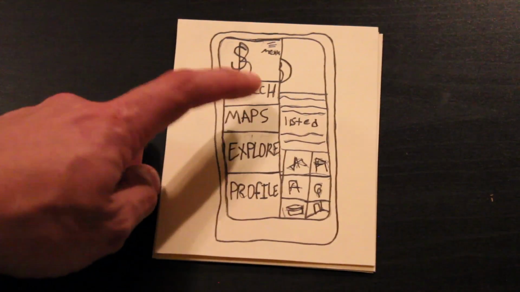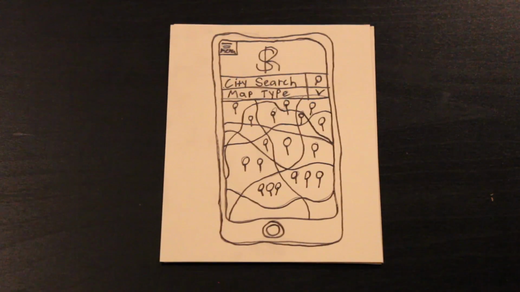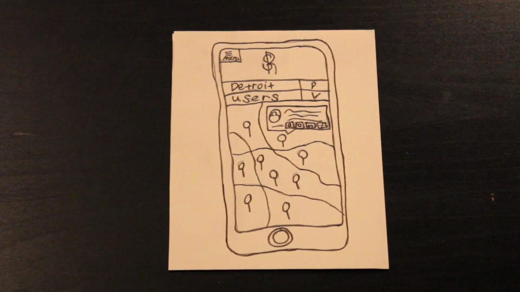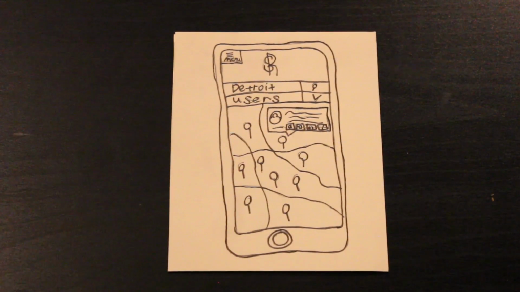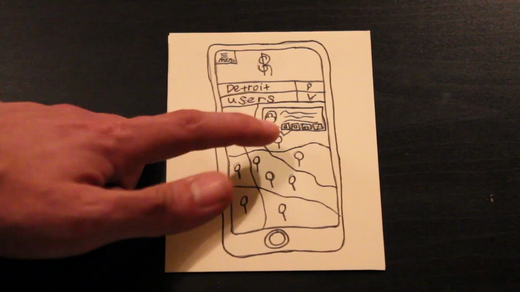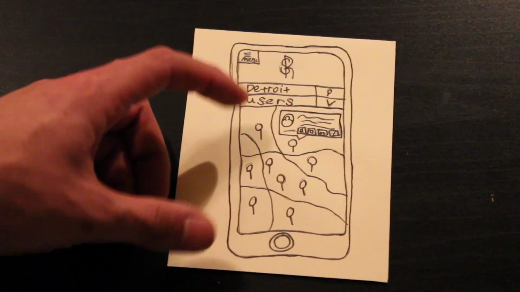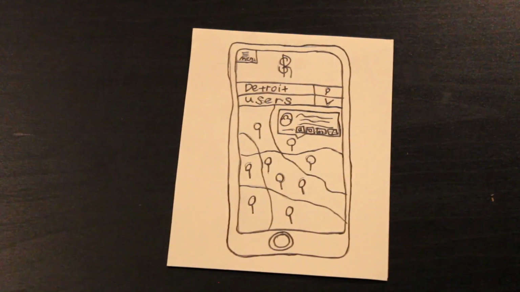So from the menu, we're going to go to the Maps page, and that pulls this page up. The Space Owner Maps page is very similar to the user page, except for the fact that the Space Owner app allows them to see a map of the users distributed through the area. So once the space owner has specified what city they're looking for and they're looking for users, they'll see a more specific map, and they can click on the pins, which then pulls up a small condensed version of the user's profile. It'll have the user's photo, their information, and some photos from their profile.